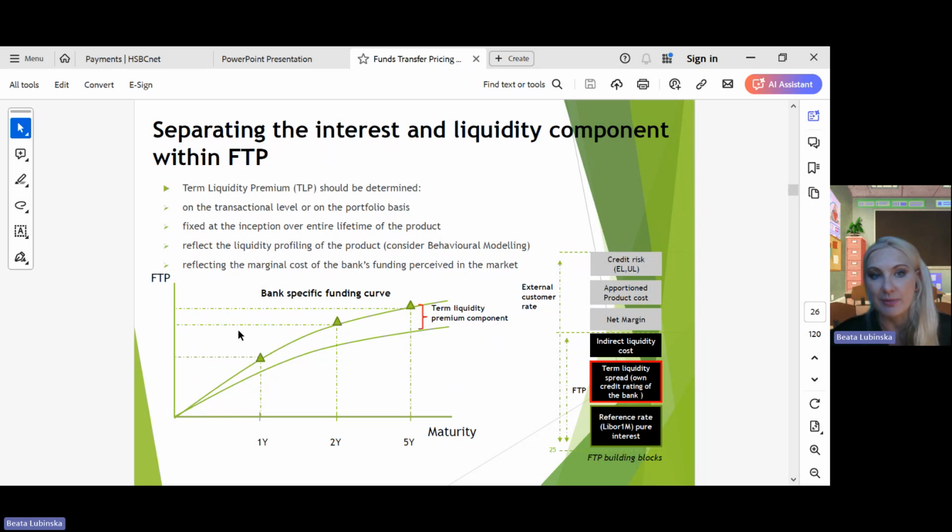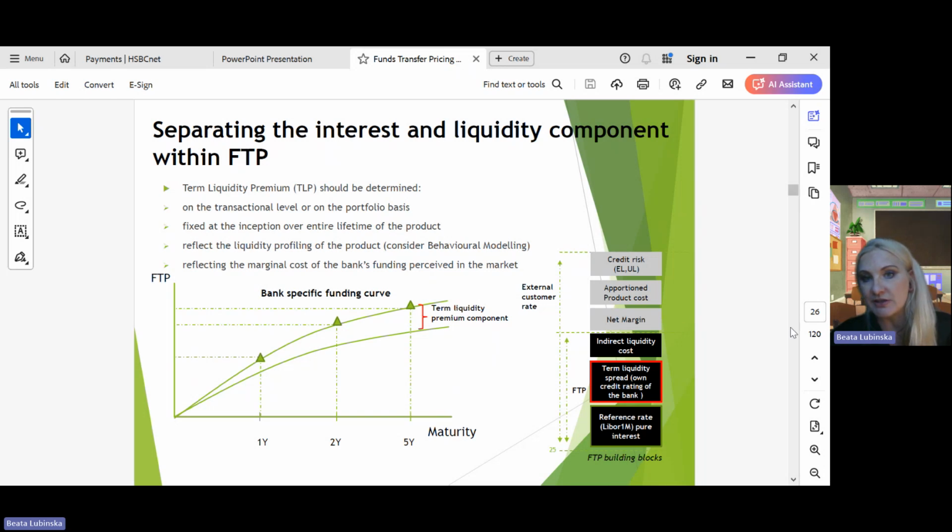So this is why, for each tenor, you have to construct this funding curve. Each tenor reflects the specific funding cost and the consumption of a particular tenor of liquidity across the bank. So if, for example, you are originating only 5-year assets, then you know that your liquidity tenor, which is the most important one for your balance sheet, is 5 years, because this is exactly for how long your asset is consumed.